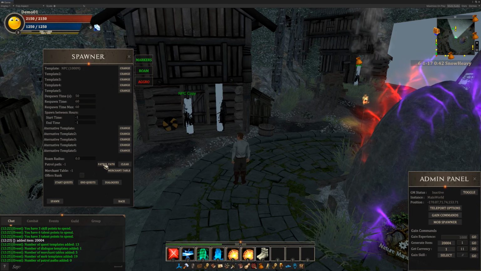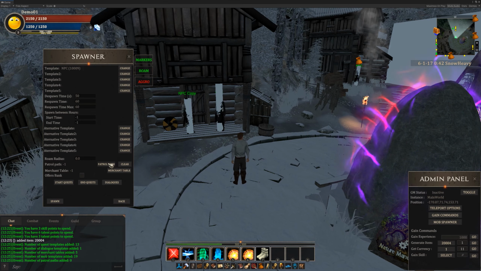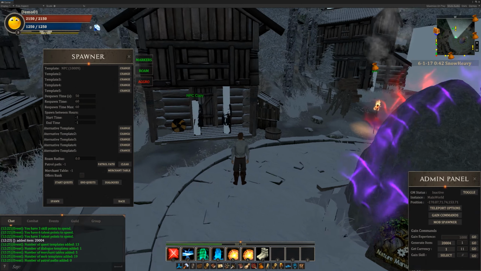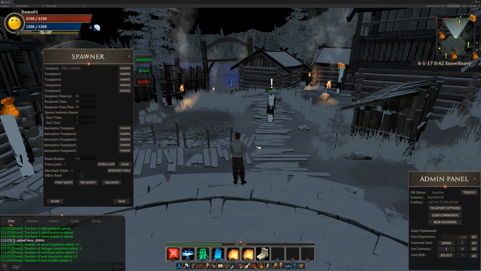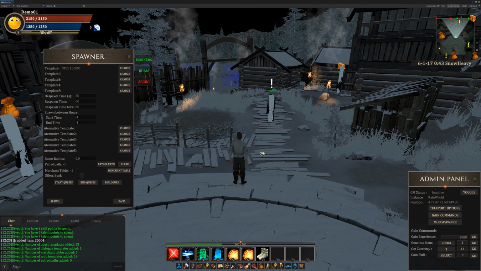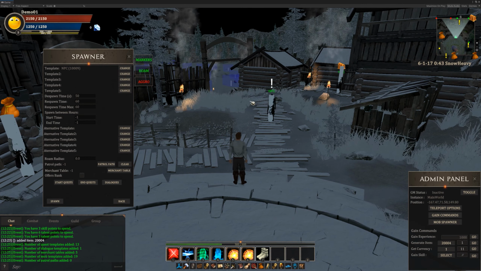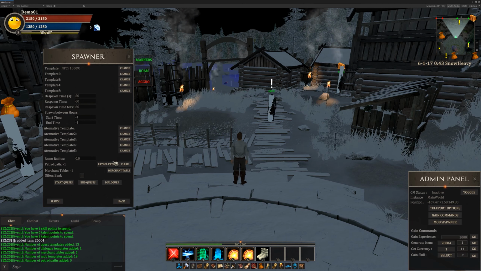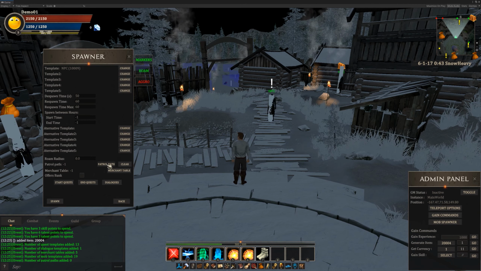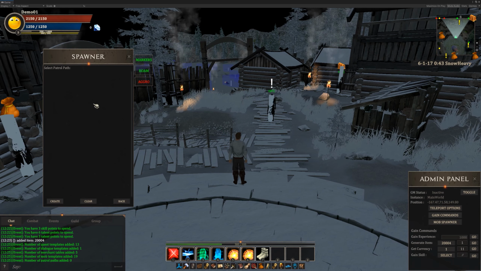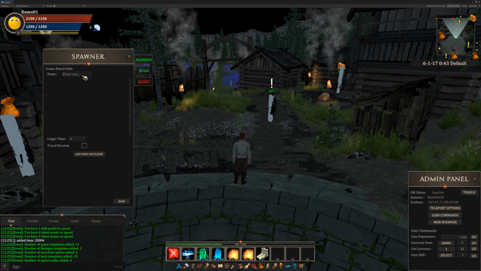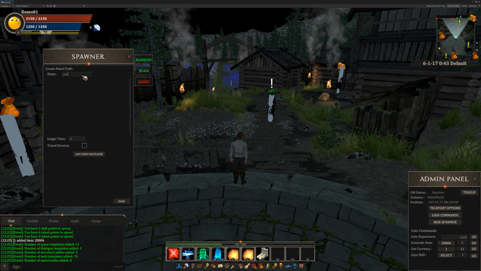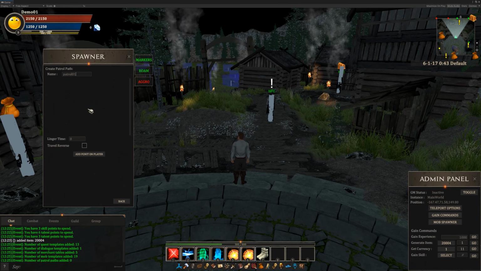Then we have patrol path. Patrol path is useful if you would want to define some spline where this mob or NPC would move. So we can define some patrolling path for a mob or NPC that would move along this path. And to define it, we can click patrol path. Then we can create, let's name it patrol 01, let's say.